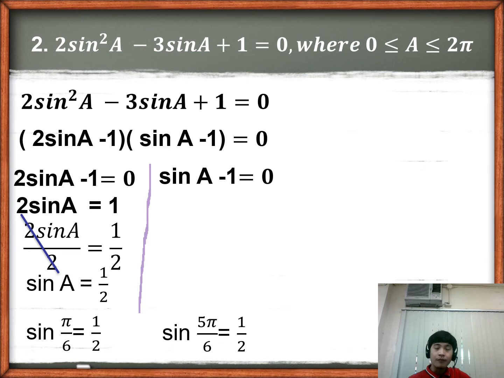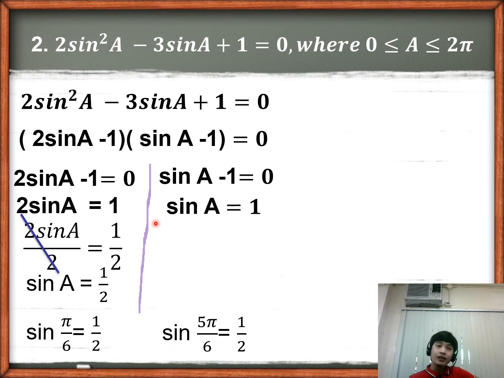Okay. So, dito, sine A minus 1 equals 0. Pag sinolve natin ito, kagaya ng prosesong ginawa natin dito, lilipat natin si 1 dun sa kabila. Sine A equals 1. Ngayon naman, kagaya ng ginawa natin dito sa kabila, we need to think of an angle that once we substitute to your A, which is an angle, I should say, will give sine a value of 1. So, ano ba yung mga angle na magbibigay kay sine ng 1?